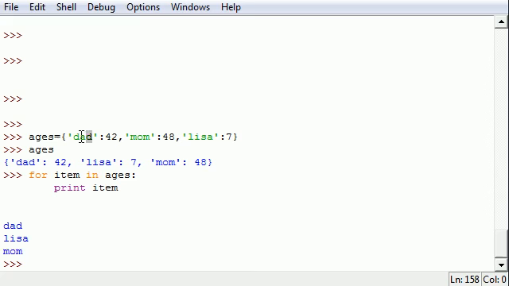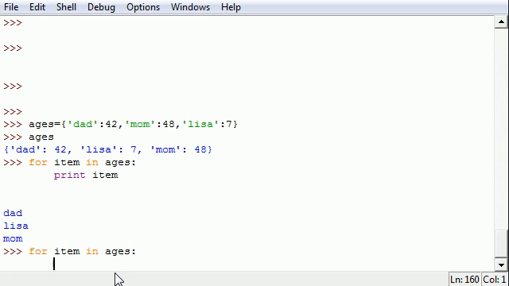So that's the main item, but what if you want the value that it corresponds to and not only the element? Well, to do that the syntax is slightly different. You would put for item in ages, the same as before. The only thing different is you want to print out the values along with the elements themselves. So print item, and that's going to give you the same thing it did before, and then also we want to print ages in square brackets item.